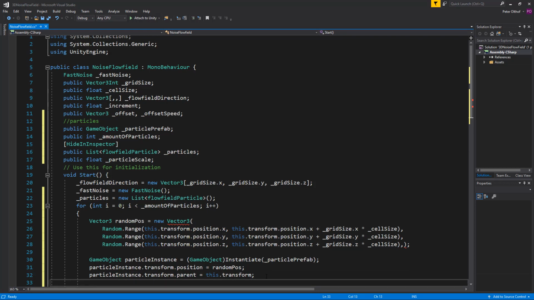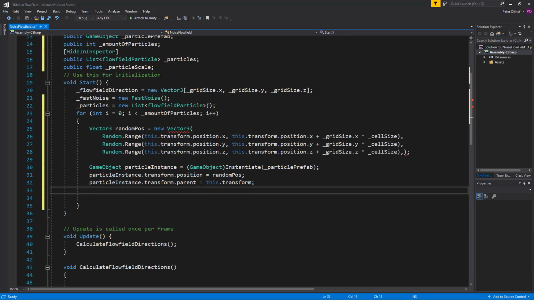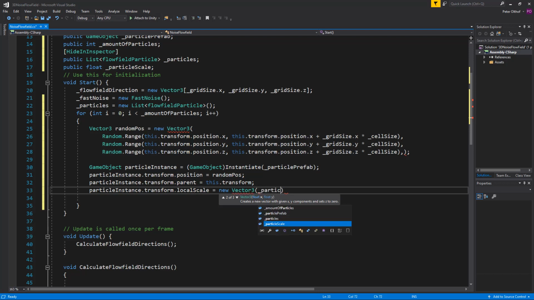Now let's talk to the particle instance again. Let me scroll down a little bit. So particleInstance.transform.localScale is a new Vector3 with the particleScale, and particleScale and particleScale.